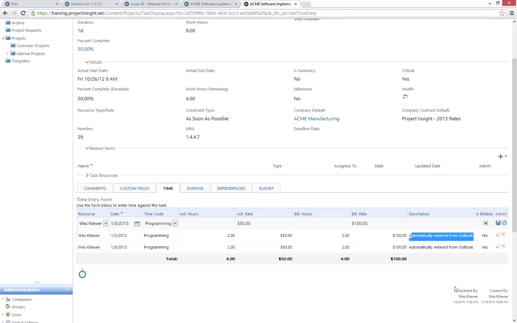Also, what you'll see, and I'll just explain this while I'm here. If I had 2 hours in there and I said, oh, well, I'm going to change it from 2 to 1, it will simply come right back to me in Outlook as 2 hours. Outlook will not reduce time. It will not delete. Outlook can't delete anything from Project Insight. It can't reduce the time that you spent, the actual time entries you spent. It doesn't have the ability to do that. It can only increment up. If you need to go down or edit time that's already been made, you need to go back into Project Insight to do that.